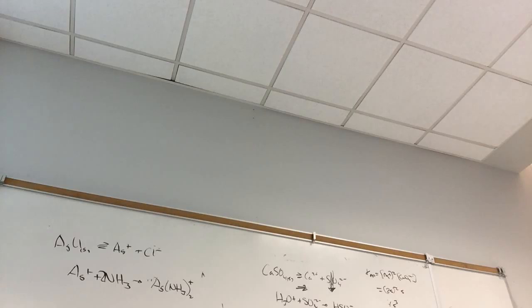What's better at reacting with silver ions? Would it be cyanide or ammonia? Cyanide. Cyanide is like 11 orders of magnitude better at extracting silver. And so if it boils down to ammonia versus cyanide, cyanide for sure would be better, removing silver ions and shifting the KSP to the right, making it more soluble. But let's see what our other choices are.